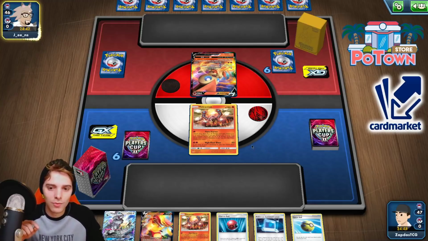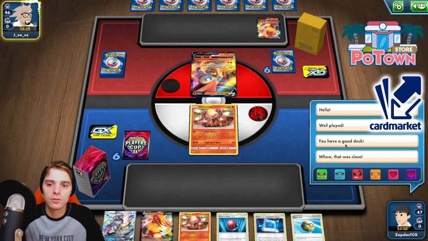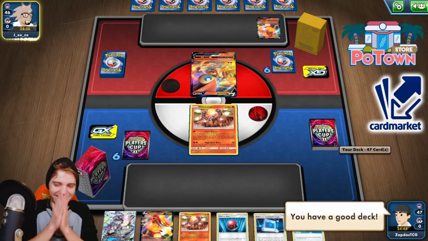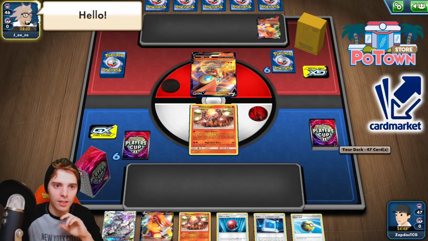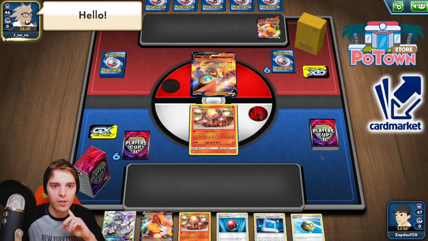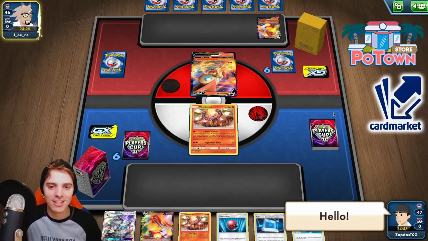In this hand, we don't have an energy just yet, so we definitely have to resort to the Dedenne. Oh. You have a good deck. Centiskorch versus Centiskorch. Which one? Hello. How are you doing? Hi, how you doing? Having a good time over here?